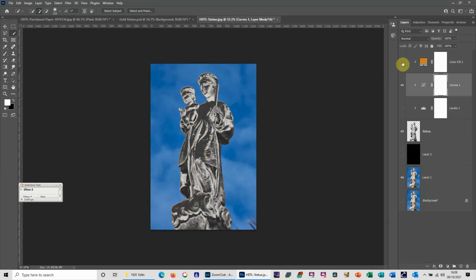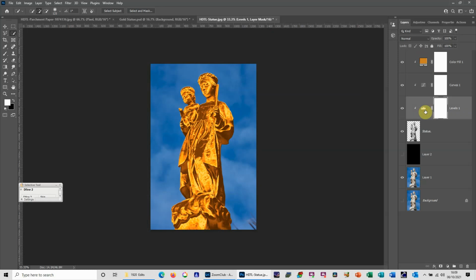We then needed to color that metallic effect. So we came down to the bottom again, and this time we chose a color fill adjustment layer, and we chose a gold color. And then to fine tune it at the end, we created a levels adjustment layer, which was originally at the top, and then we dragged that down and placed it just above the statue, so it was only affecting the statue. And for all of these layers, so that they weren't affecting the whole picture, we clipped them. If you remember, the way we did that was by holding the Alt key down and going between the line and then clicking, and you get this bendy arrow.